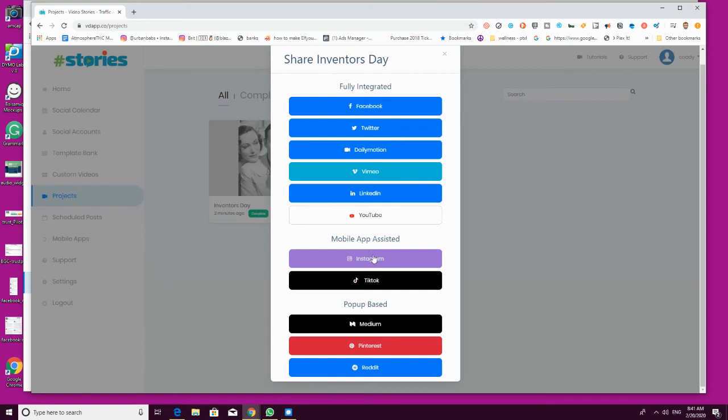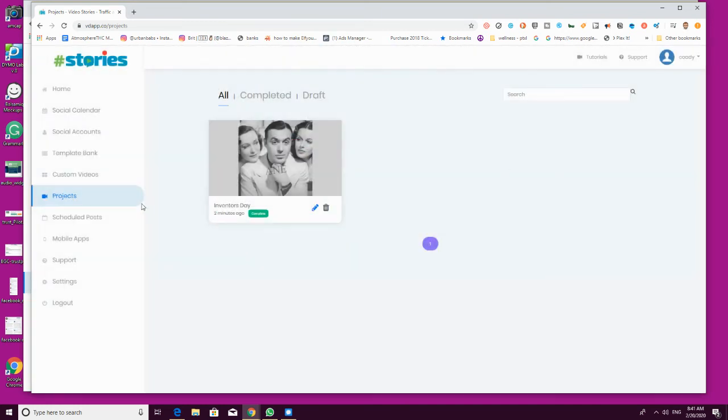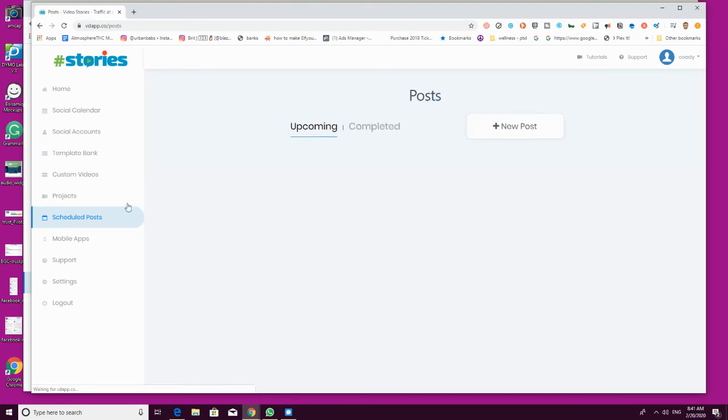Basically, it reminds you that you need to post it. So you save the thing to your phone and then open Instagram and post it. It's a very quick process. So the sharing tools essentially make it a lot easier so that you can create a schedule of posts.